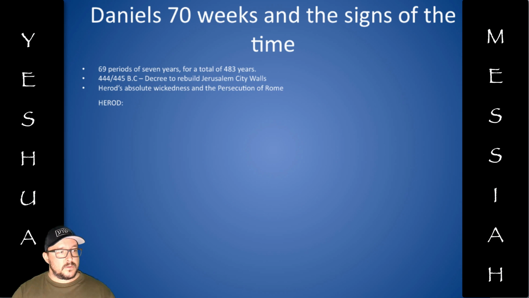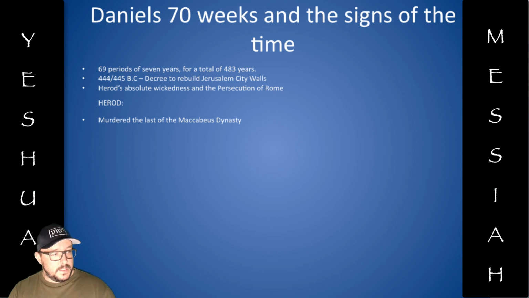But also they would have known based on the signs of the times, because of Herod's absolute wickedness and the persecution of Rome. And I'm just going to detail a few things that Herod did. Obviously they looked around and realized that Israel and the Jewish people were under massive persecution of Rome, and that this time was coming. So just like us, we see all the things that are happening based on prophecy and the signs and all these reasons why we should be looking out for Messiah. They would have done the same thing back then.